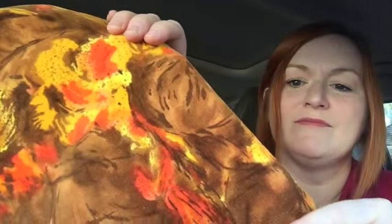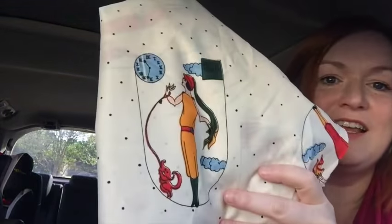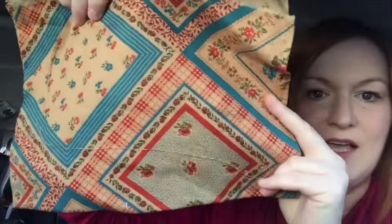And then this is a bunch of vintage fabric. I think I spent $3 on that, and then this is kind of like a velvety type. I don't know exactly how to describe it. I just kind of looked at what I would not be able to find normally, you know what I mean? This is a little more modern fabric, but it was just cool. I spent $3 on that. There's quite a bit of it. And then this is like a silky polyester type, but it has these cool ladies on it. I can't remember what I spent on that. Maybe $1. This one was 50 cents.